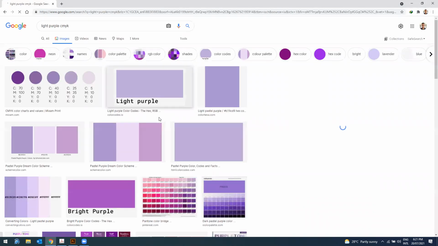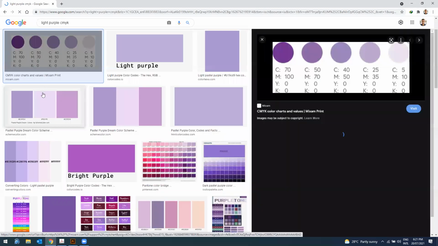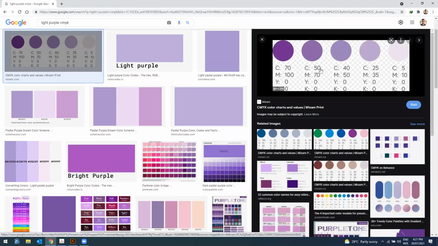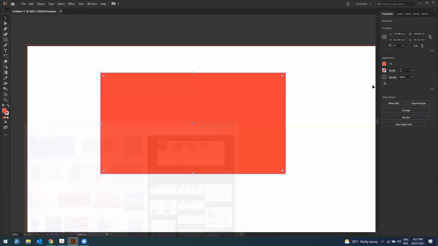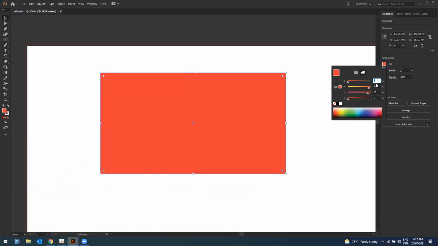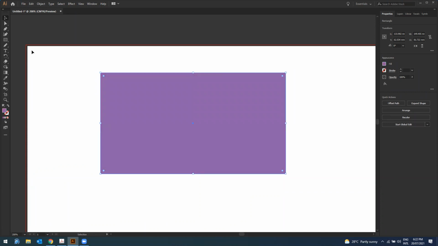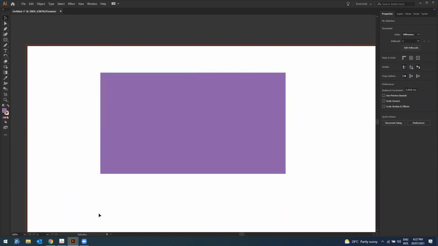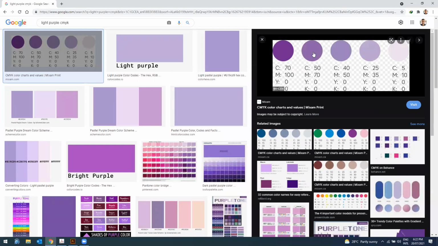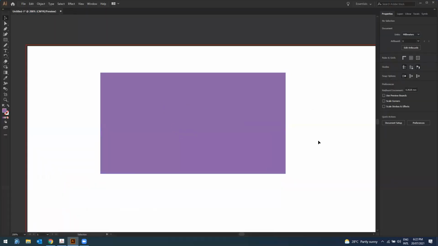Here you'll find the color. Let's go with the second one, 507000. So here I click, go into the colors, 507000. There. So we get that purple.